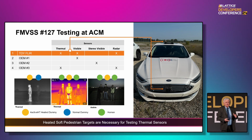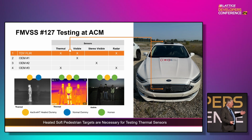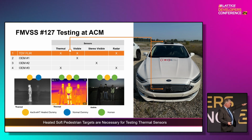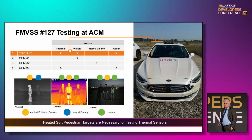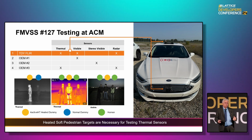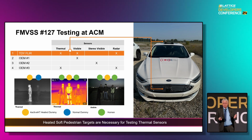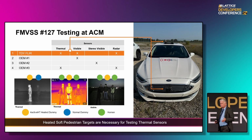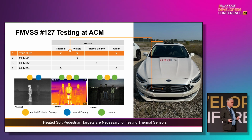So in August, September, we basically put this to the test. We adapted a forward fusion with our partner VSI, and we had our vehicle, we had the automotive thermal camera. We spent a large amount of time tuning a Sony high dynamic range 8 megapixel visible camera because we wanted to mimic current vehicles. And then we also had a radar. So the cameras are detecting and providing input to classify objects, and the radar is telling us distance, and then we're able to talk to the vehicle's CAN bus and apply the brakes.